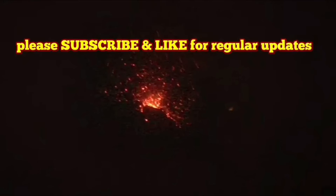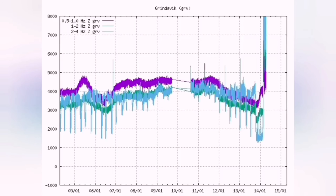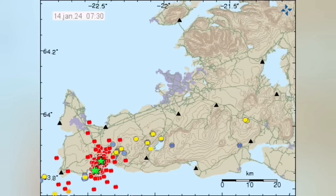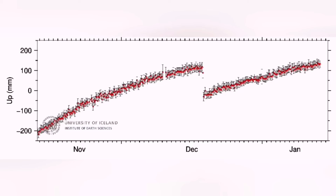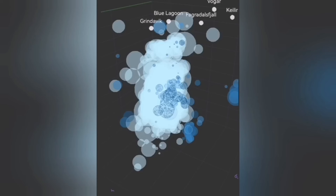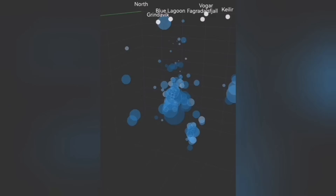The eruption seems as if it has started. We have the tremors chart showing a sharp rise in the harmonic tremors. The magma line and the tectonic line have both risen sharply — this is like the December 2023 eruption. We have a huge number of earthquakes in the Reykjanes area to the north of Grindavik toward the Sundhnúkur crater area, a similar pattern to December 2023. The land is yet continuing to rise. What is interesting is the big earthquakes at depth shown in this 3D chart compared to a few hours ago — there was almost nothing — and that shows the eruption is near the surface. Magma and everything is near the surface.